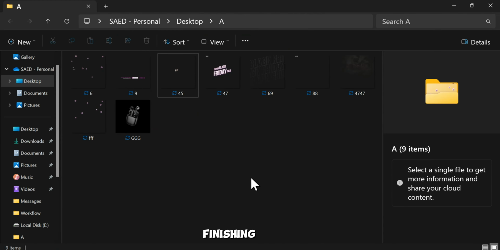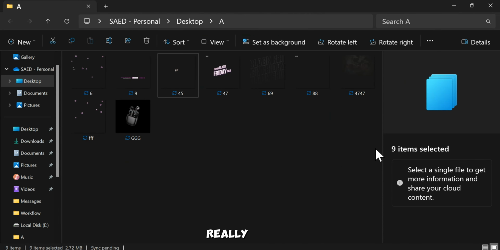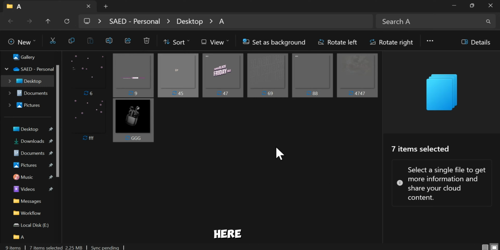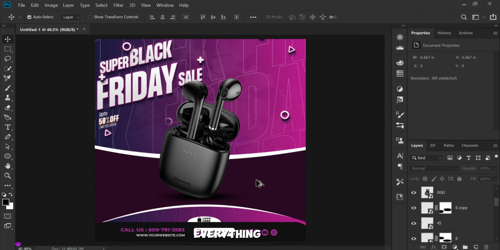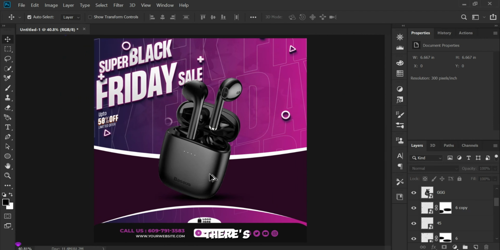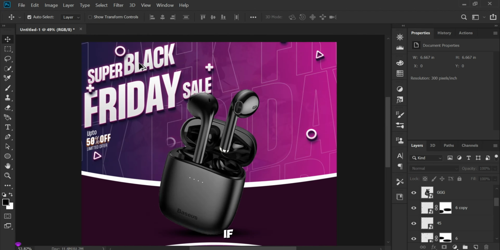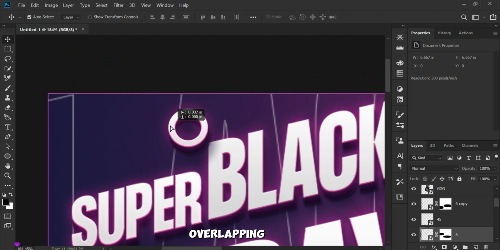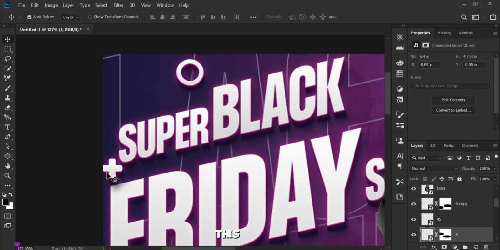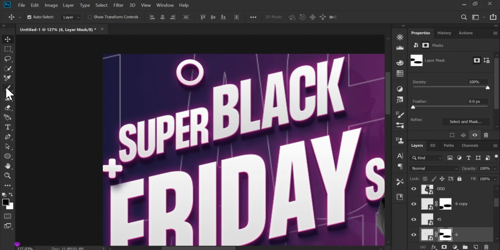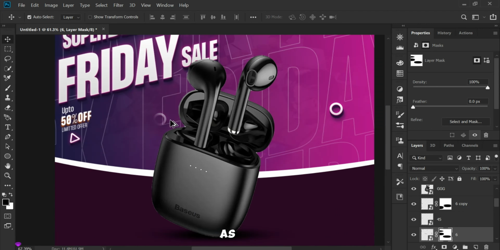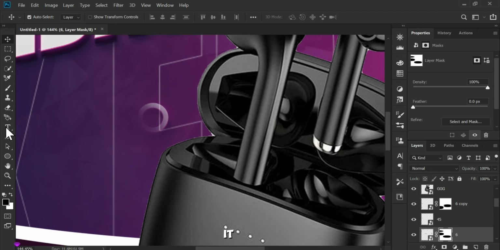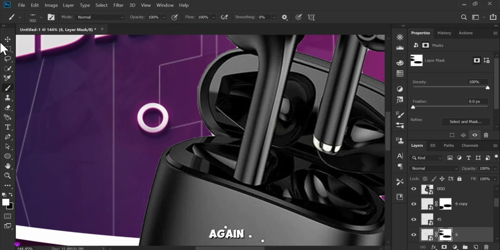This means we're close to finishing the design. There's nothing left really. All the images are like you see here. We've used everything. There's nothing left except the colors. If you find something, for example, overlapping the title, maybe you can bring it up like this, adjust it. We can erase this like you see here. You'll find it erased. For example, you can repeat it again like this.